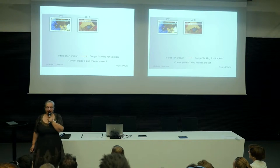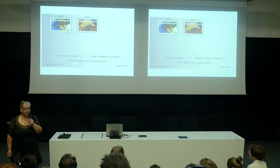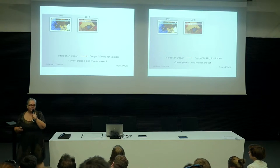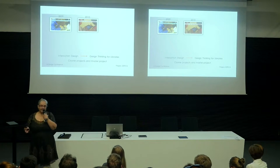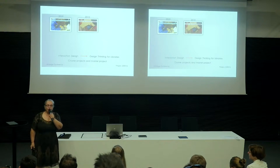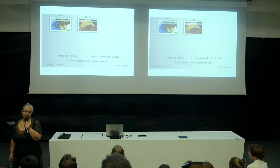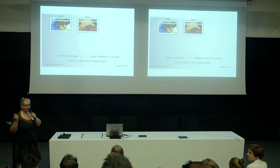Then in 2010, the iPads came and University of Oslo Library surprised me again because they went for this big project with iPads where they purchased iPads for an entire course in geophysics and placed all the expensive curriculum and all the expensive maps that these people usually use in their studies on the iPad. We were going to see how this reduces the use of paper and how people use this new technology to support their studies. Of course the iPads didn't work for these students, but that's besides the point. It was fun.